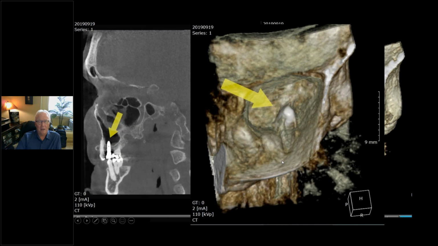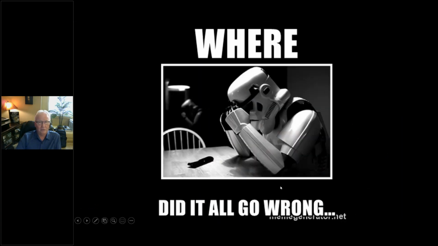I could show you case after case. This is so disturbing to me because you're my colleagues out there. I don't want you, first of all, doing that. Don't want the patient to have to live with that. And I don't want you to have some attorney after you in litigation because of this. So you need to use all the tools you can.